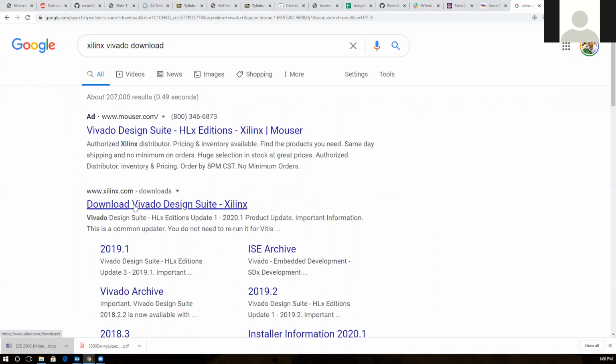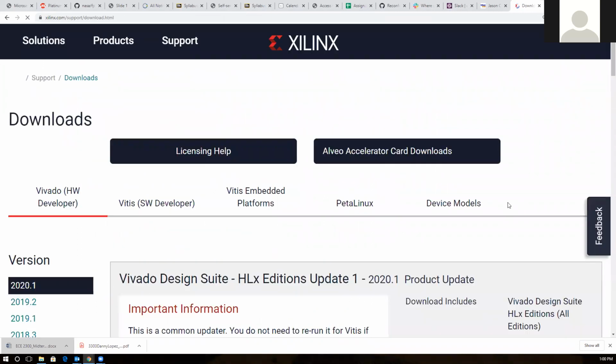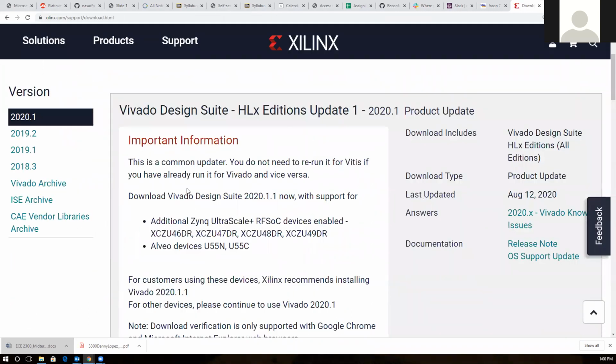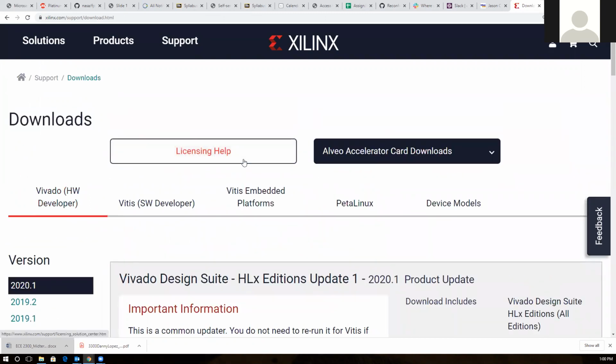you will find there are multiple generations of Vivado. There are versions here: 2020, 2019.2, 2019.1, and so on. On top of this, Xilinx is coming out with a new platform called Vitis, which is mainly targeting AI applications on FPGA. That makes sense? So Vivado is the one we're going to use.